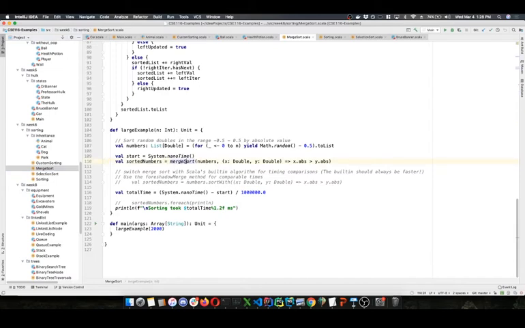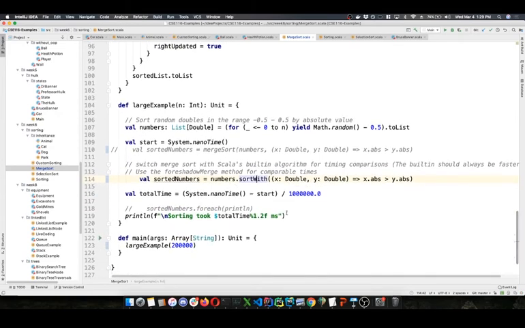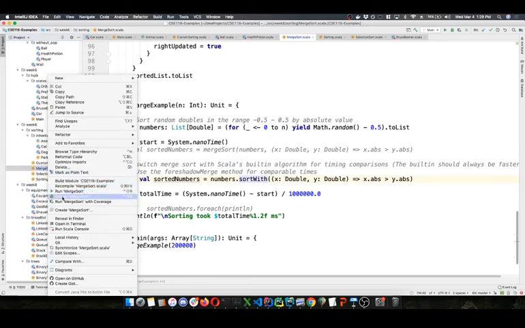And if we do some runtime tests here, I'm going to sort some values. Let's go right to it in the interest of time. Let's sort 200,000 values using Scala's built-in sort with. And then I have some timing code wrapped around this to see how long it's going to take to sort 200,000 elements. So let's run this.